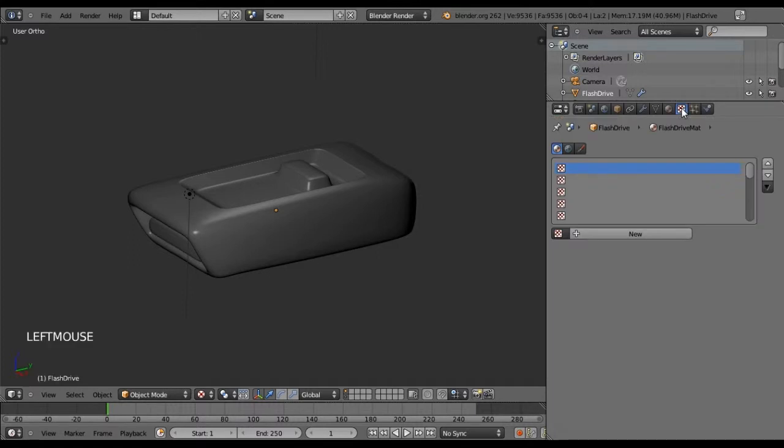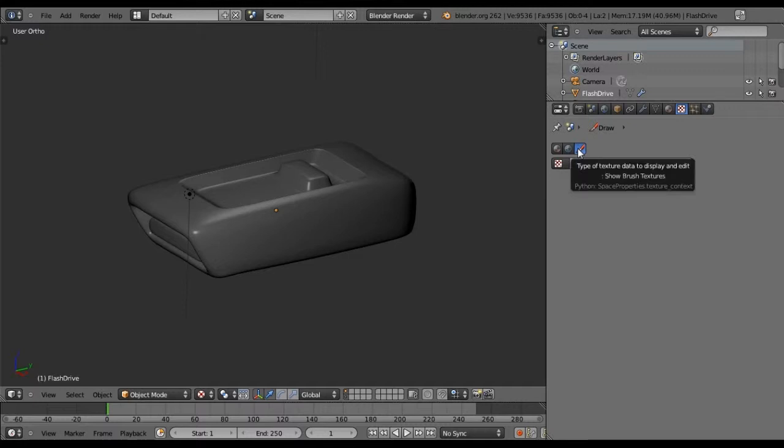But if we go to the Textures tab, which is to the right of the Materials tab, you will see 3 buttons at the top. Material textures, world, I think that's what it's called. Wait. Yeah, world textures and brush textures. So we already went over brush texture. Didn't work out so well, but you saw what it was.